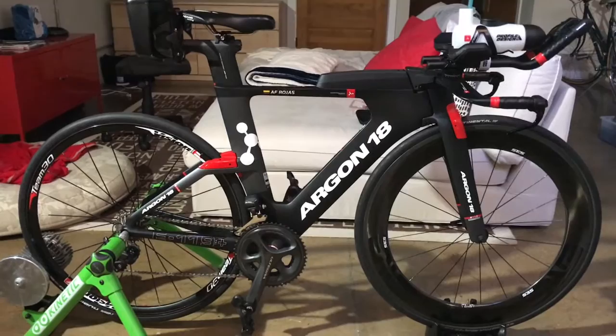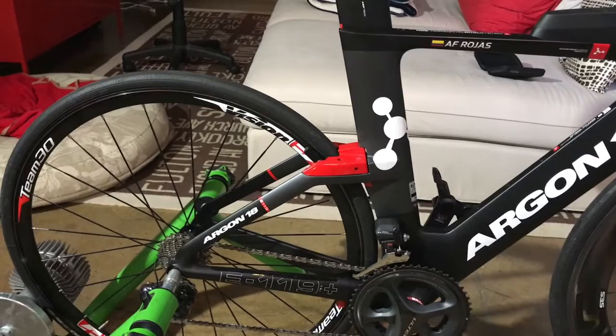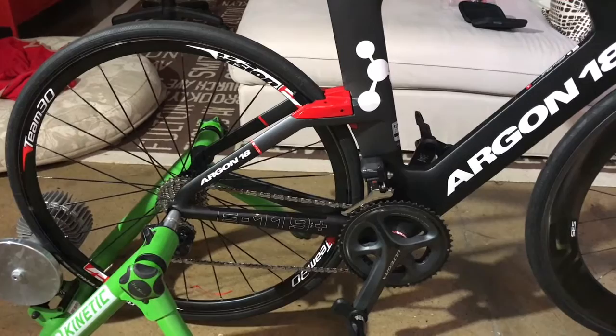It still works with 23s — you have enough room on the front and rear wheelhouses for both tire sizes. In fact, for at least one race this past year I used my disc wheel, which uses a 23 millimeter tire. So the bike can use both, but it has been designed to work with 25 millimeters, and I think that also contributes to the greatness of this bike.